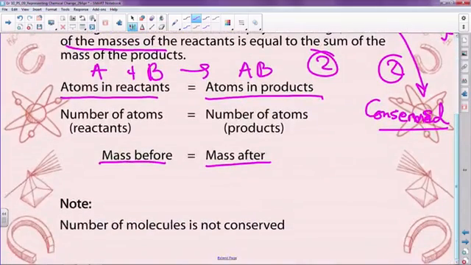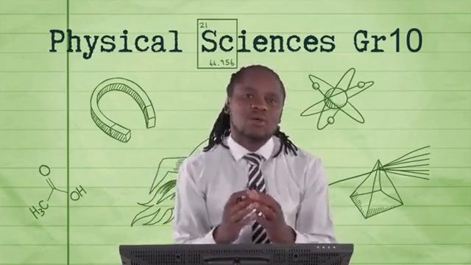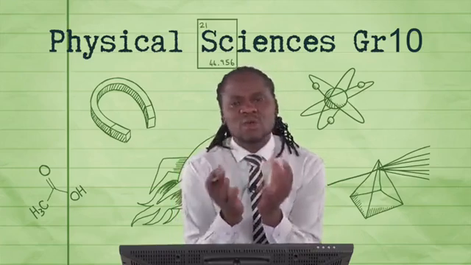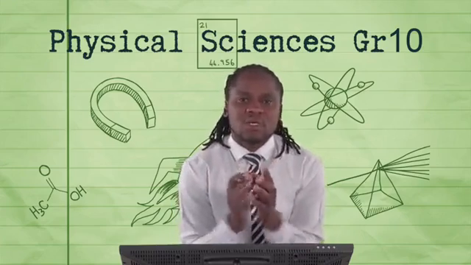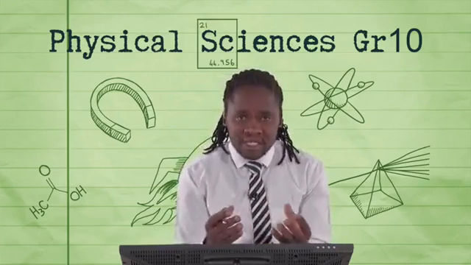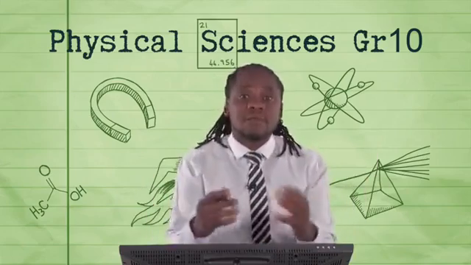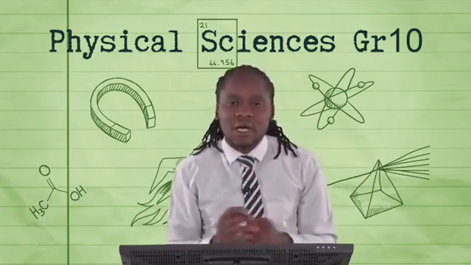It's very important for us to also note that, because we've spoken about molecules. If you talk of molecules, we're talking about these covalently bonded, it could be molecules of elements or molecules of compounds. The molecules do not necessarily remain constant. What remains constant is the number of atoms as well as the mass. However, molecules may not necessarily be constant, as we shall establish as we look at the typical examples.